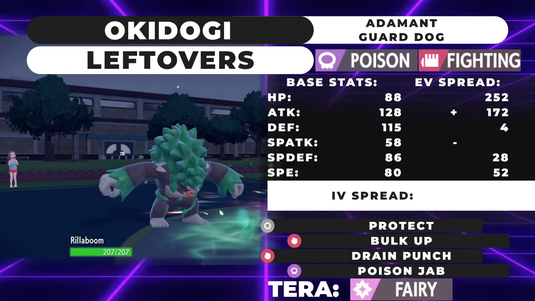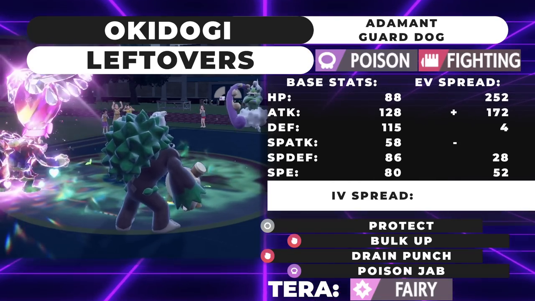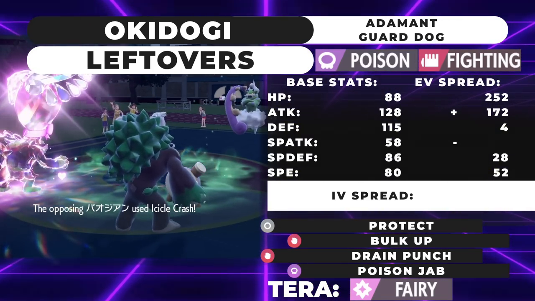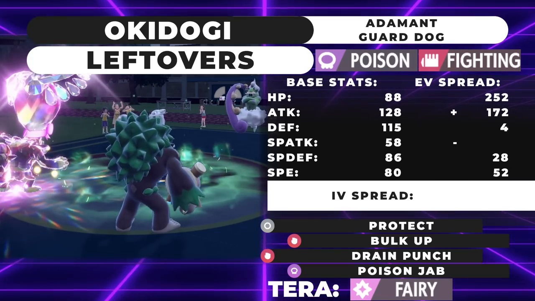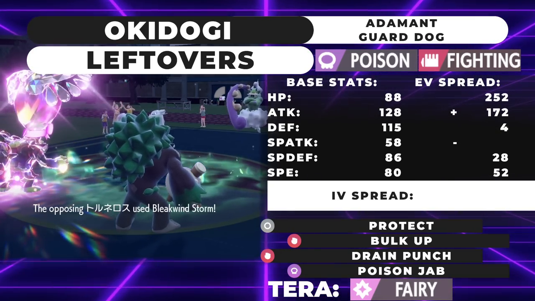But yeah, the way that you would play this one is it does really well with Rillaboom as a partner, since Rillaboom is going to be able to take on ground types, fake out opposing Pokemon, and let you go for a Bulk Up. You also get Leftovers and the Grassy Terrain recovery from that. And what that'll allow you to do is more easily go for Bulk Ups, Drain Punches, Poison Jabs, and just be an overall nuisance to the opposing team.